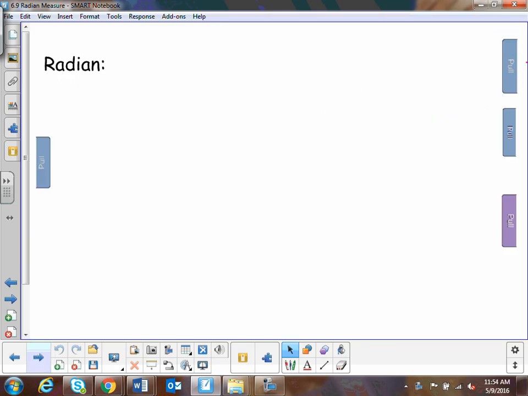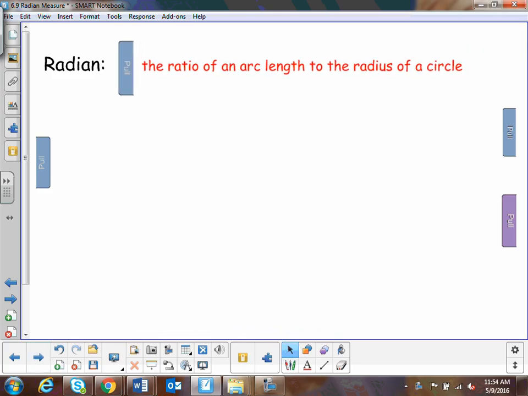Let's talk about what radian measure is. Real quick, there's basically two units you can give the measure of an angle. What have we been using? You've been using degrees, okay? So for an angle that I'm making right now with my hands, I would say it's 90 degrees, right? Well, now there's this other unit called radians that you can tell me the measure of this angle in, and it won't be 90, it'll be something else, and more likely it's in terms of pi, okay? You can give it in decimal also, but we're going to leave it mostly in terms of pi, okay?